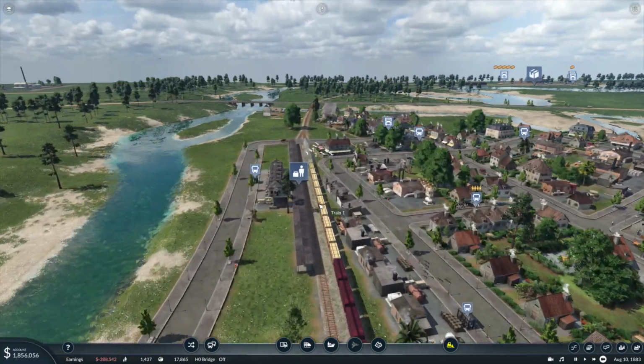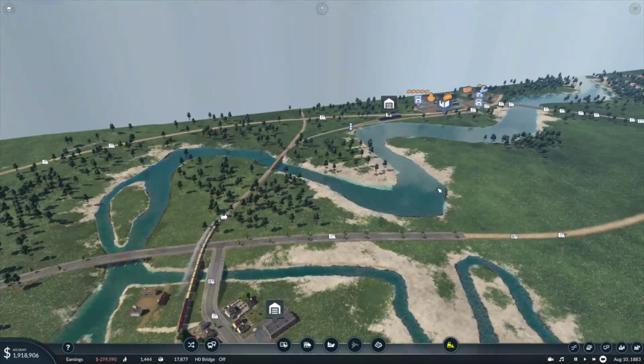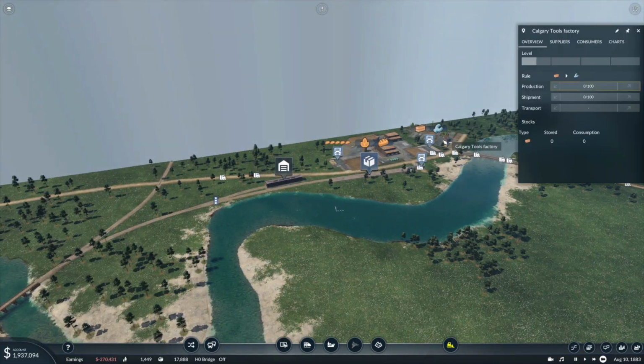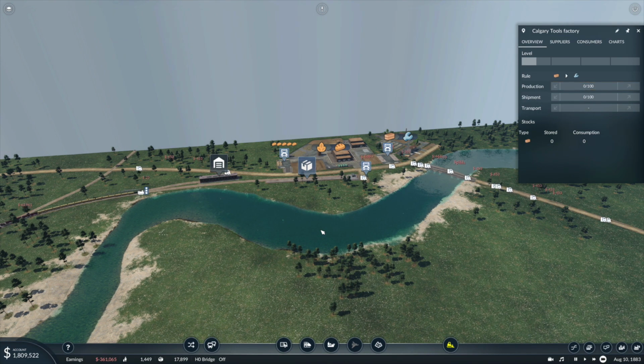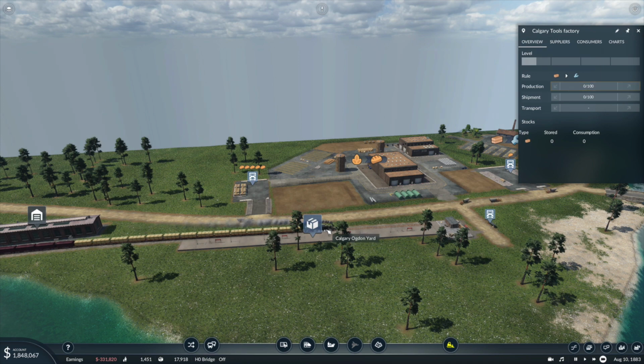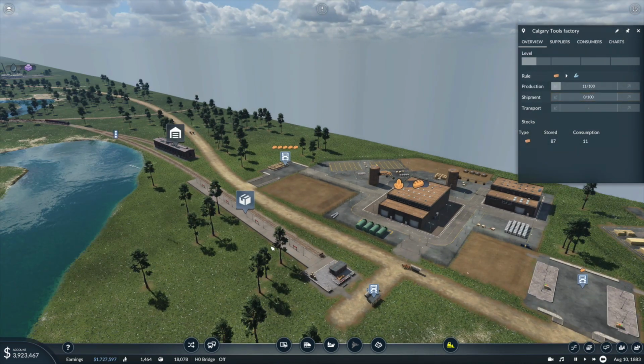So here we are, ripping past our brand new station here in Calgary, and once this comes in, I would like to check on the state of play of our tools and see if we're actually going to start producing any. It would be nice to set up the line so this side would wait, but I really need this train to go out and start making us some money. So here we go. We are making enough tools. Now, will we see them come back up onto the yard? That's the really, really big question.